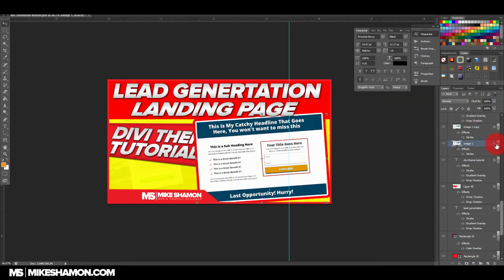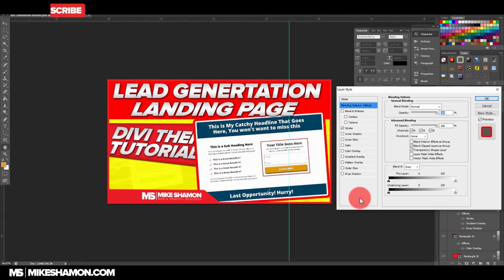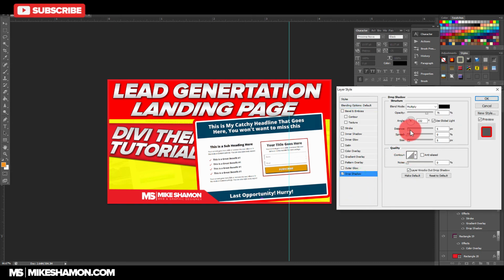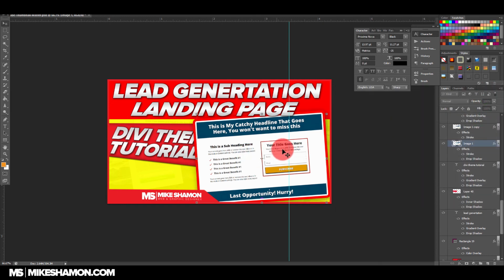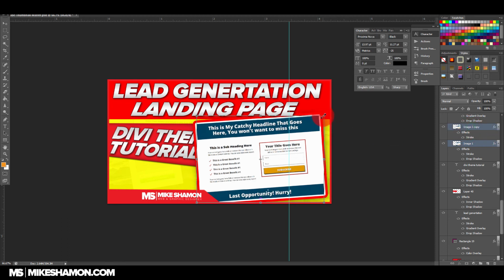And then on the bottom one, you could do a drop shadow if you want. And just remember, if you resize one, you gotta resize both, okay?